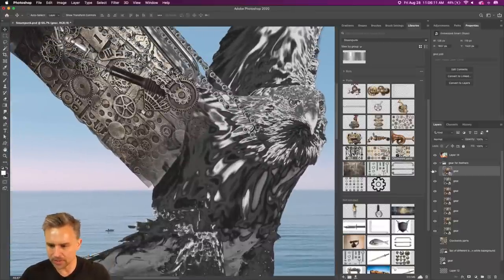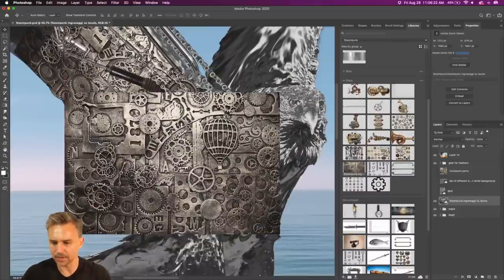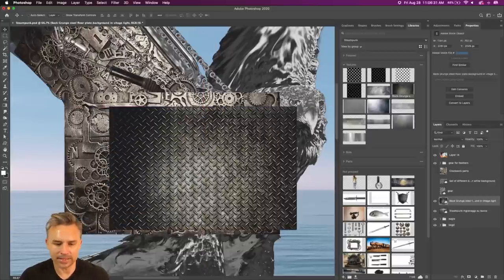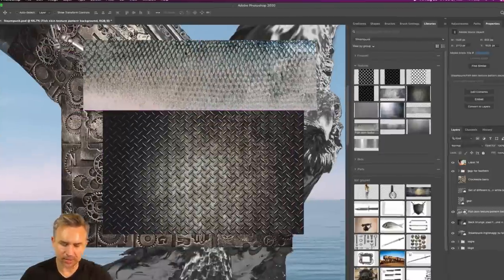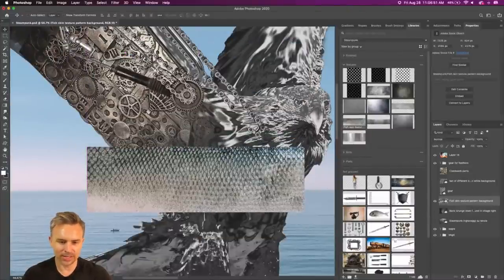Let's take some of these other parts. This is what you'll feel the need to do — you'll want to use this piece of metal, which is kind of nice. I have this boiler-plates type look which might work. I have fish scales, right, from a silver fish, that we could take and manipulate into place as well. Let's try this one — these scales. It's already a smart object. What I'll sometimes do is break it from the library item, so I made it a new smart object. Let's jump in here and warp it — let's try this on for size.